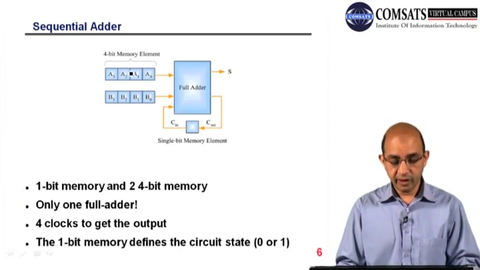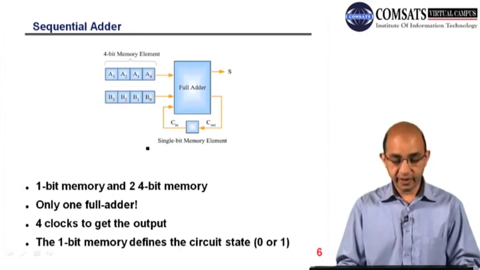Next we have a shift right process. That shift right process will shift this bit here, and then those corresponding bits will be added alongside C in, and we have a sum. Again we have a carry out, and this carry out will be stored and used for the next addition in this slot, and so on and so forth.